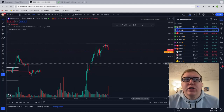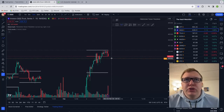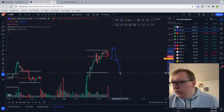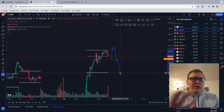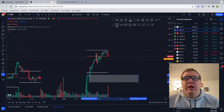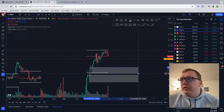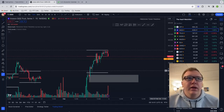Again, looking at our triple line, we're going to be opened up inside. A potential short could be a pop out, accept back inside, and rotate down to our lower level, which would be a really nice short play. Again, not leaning super bearish, but we do have some demand here and some demand here as well for potential plays. So definitely looking for a potential bounce either way.